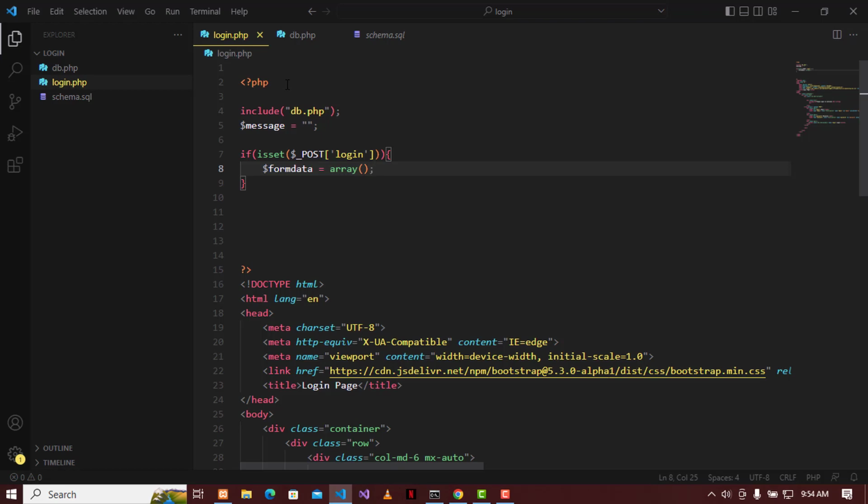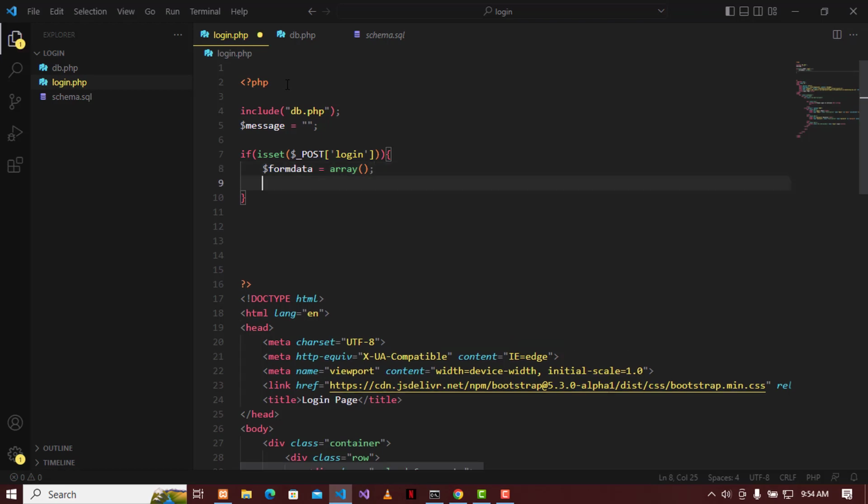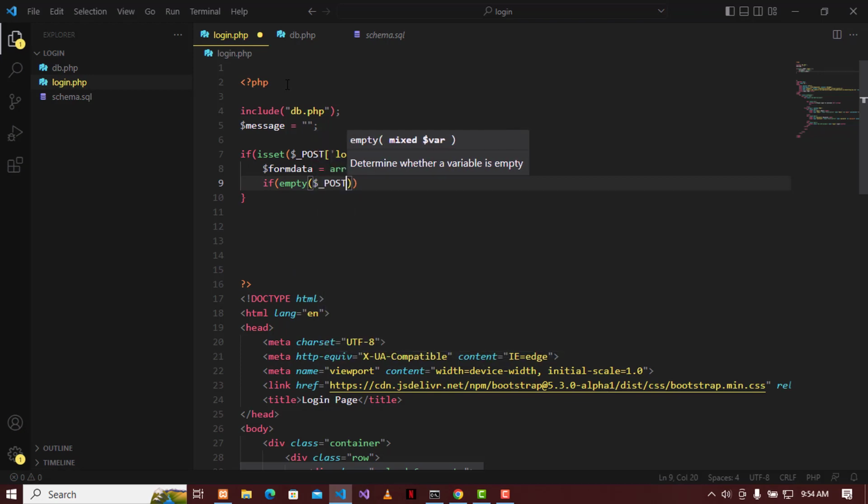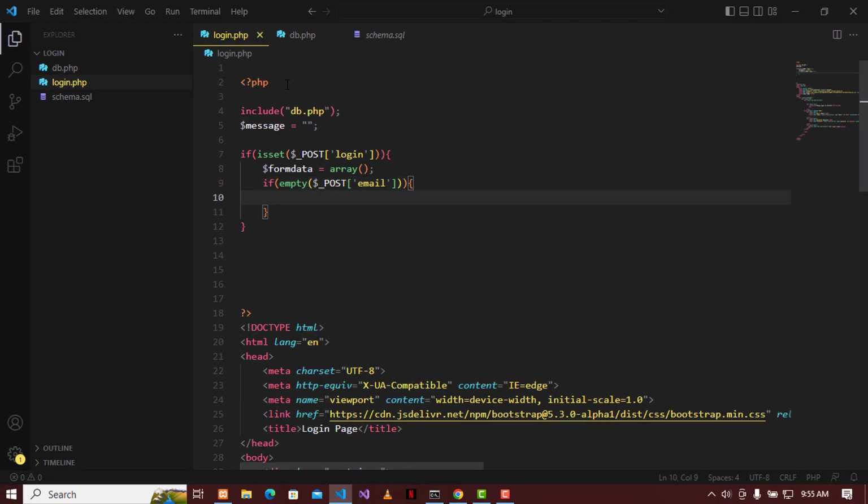And before we continue, we'll have to check if our input fields are not empty, and we will start with the email. So I'm going to say if empty, and I'm going to check for the POST email. If you remember, I used email as the name. If it's empty, we have to list something.